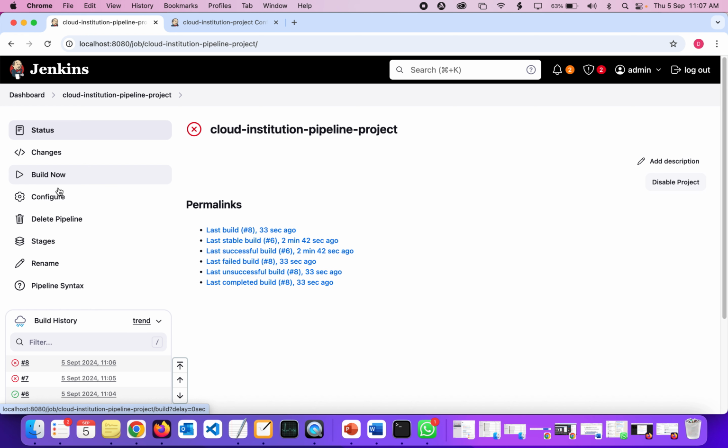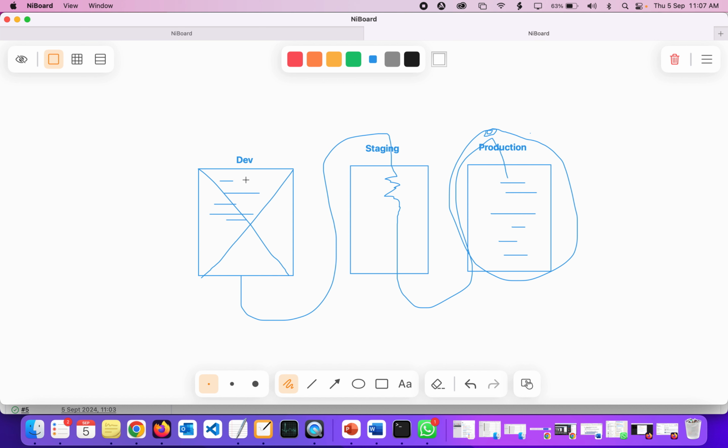Okay, so why do we call this a pipeline job? This is a kind of CI/CD, right? This is continuous deployment. Continuous integration is where we use Git and Git webhooks and everything. Continuous deployment means whenever the code is coming from here, it starts with dev, continues with staging and then production. The control goes like this. Okay, do you understand this one?